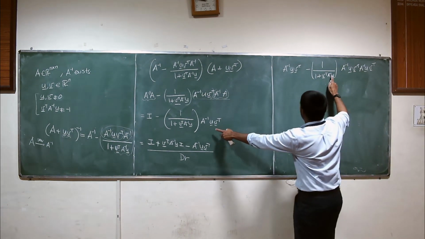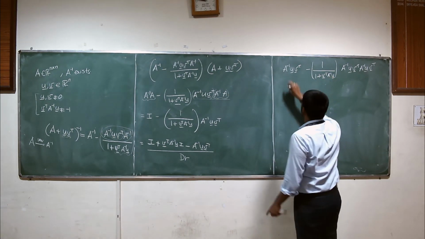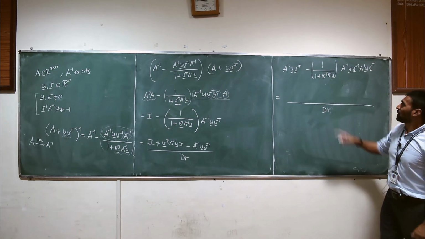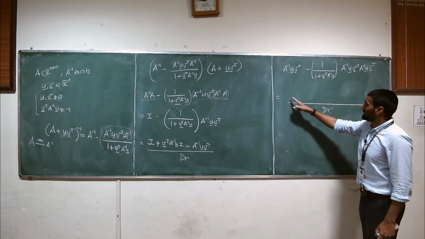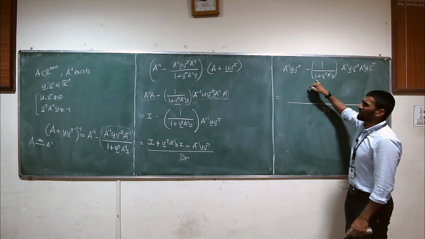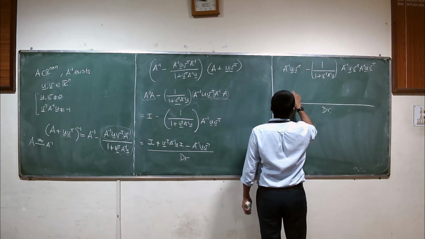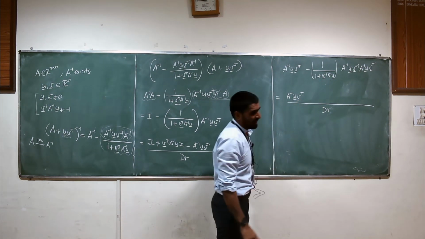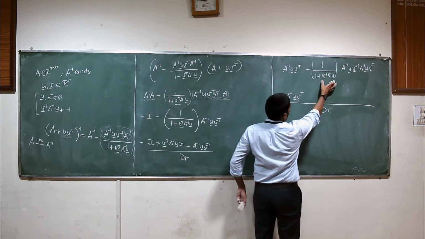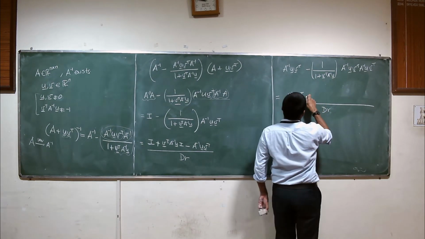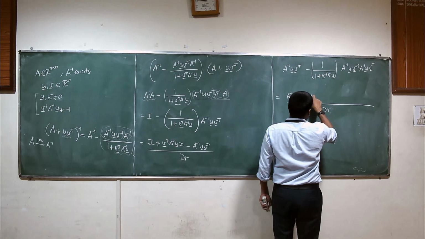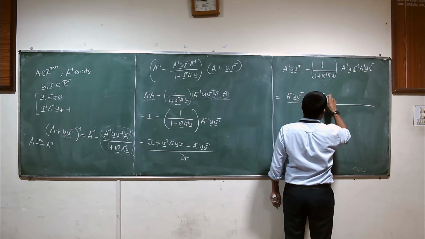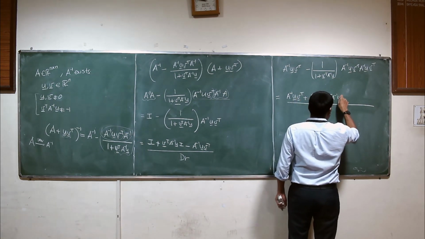Now we'll do the same thing that we did here, right? So you multiply this here, and we call that the denominator. What will happen if you multiply this with this? What is the first term you get? It's this matrix multiplied by 1, so it will just be this matrix. You're post multiplying, so this will be plus A inverse U V transpose multiplied by V transpose A inverse U.